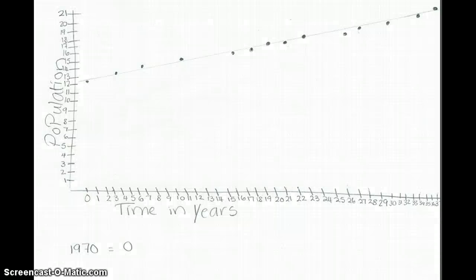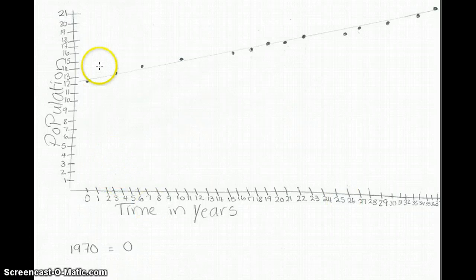Okay, looking at the graph, I just plotted the points manually on a piece of paper. That last number is 37, and the reason I did time in years like that is because I wanted to start with 0. I just want you to see. So this is 0, 12.51. So the year 1970, instead of saying 1970, I said 0. That means that the year 1973 is just 3 years after. The year 2007 is just 37 years after. So you see how that worked? So I did the time in years like that so it's easier for you to see.